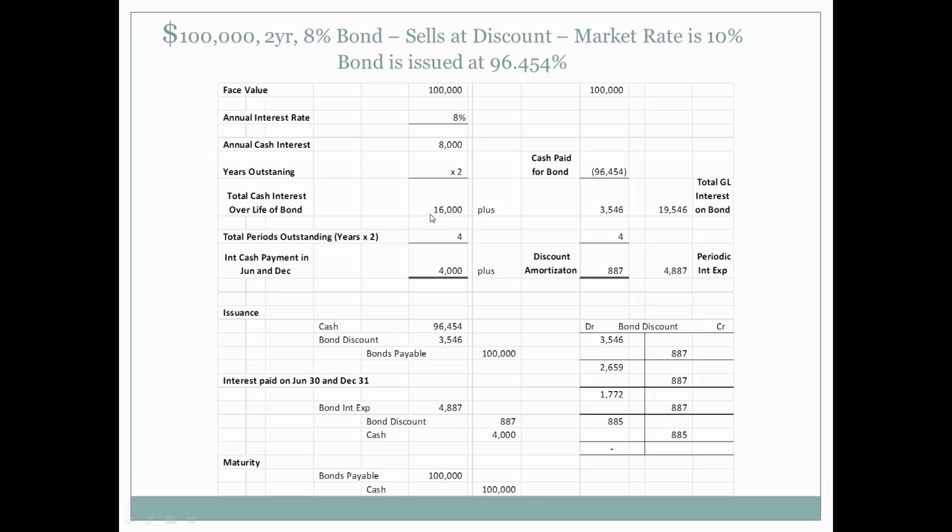We're going to be paying that twice a year, so let's take that into consideration when we figure out how much cash we're going to pay every period. So the number of years that the bond is outstanding times 2, because this represents June and December, we're going to divide the $16,000 by 4, and this means our cash interest payment that we'll be paying to the bondholders is $4,000. Again, the bondholders are only interested in the $4,000. The rest of the information that we're looking at in amortizing and periodic interest expense is only an internal accounting GAAP regulation journal entries that the company has to make.